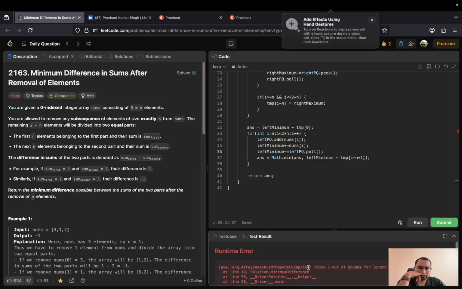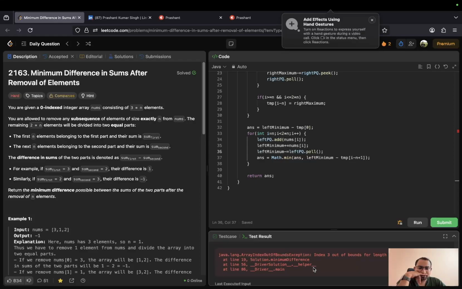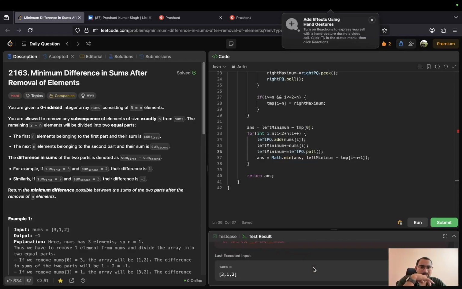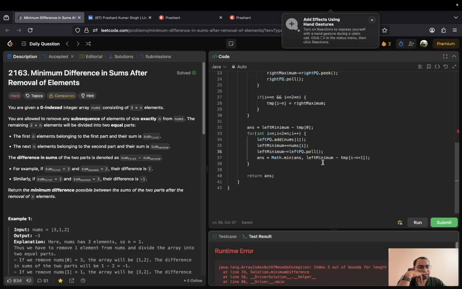And there is an index out of bound in minimum difference at this line. Okay, let's try to resolve this and we will see what could have gone wrong. So when I am running from i equals to n to i equals to 2 of n over here, and left of this and temp of i minus n plus 1, if we are removing from this, and it came from this solution dot min difference.